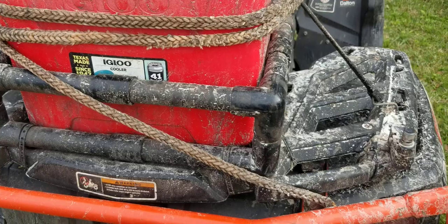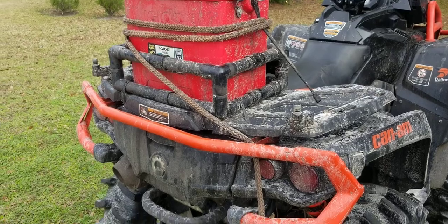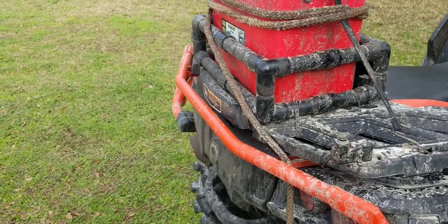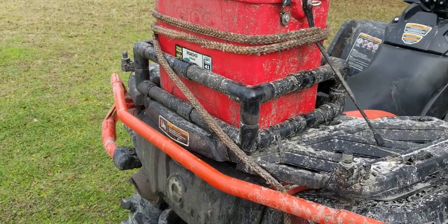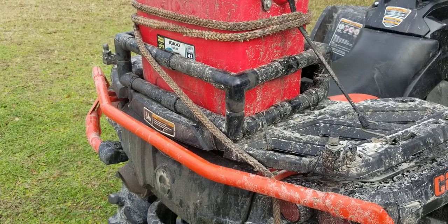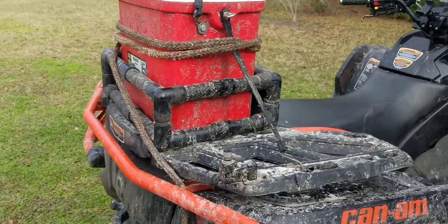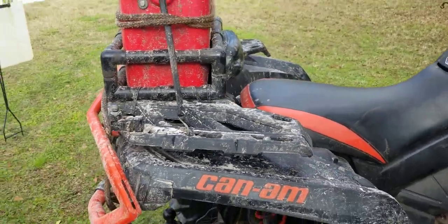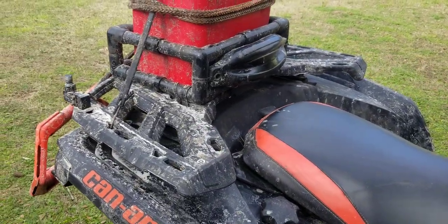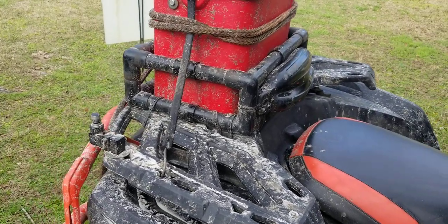I guess it's tall enough that it keeps it from coming out. Maybe if you tip it over it might, but I've never had a problem with it. You just make it to the size of your cooler. You can do white PVC — they actually make blue, green, and red PVC, might be yellow too — but black goes good with mine and really goes with anything. So that's it, that's the description of the cooler rack. Take it easy.